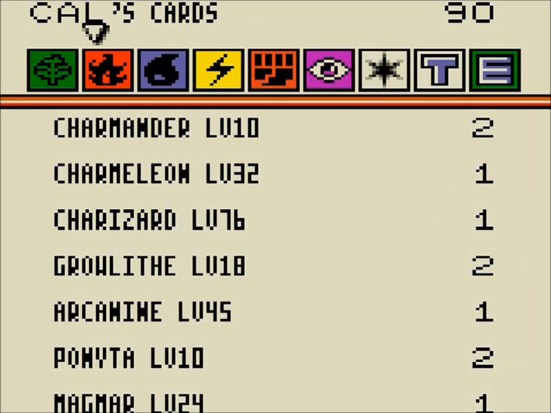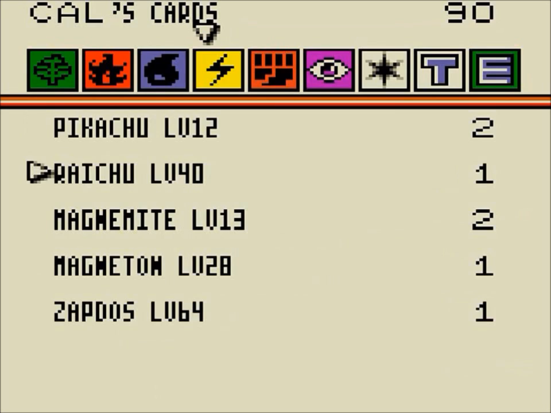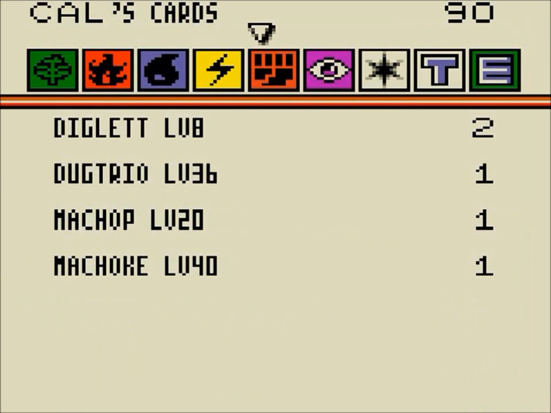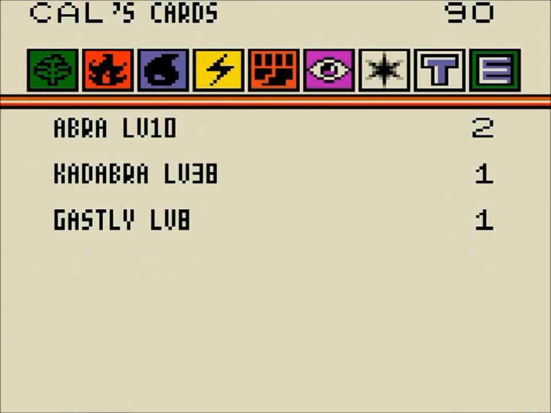We have Charizard, we have Arcanine, we've got 2 Ponyta, I guess, that's kind of cool. We've got a Dewgong. Dewgong's always good, and a Seaking, so basic start there. We've got Raichu. Raichu is always good. And a Zapdos. That's actually interesting, starting with a Zapdos. Starting with a legendary card already, but no, it's not the same one, so it's not bad. We also have a Machoke and a Dugtrio. Dugtrios are rare, so that's not bad.